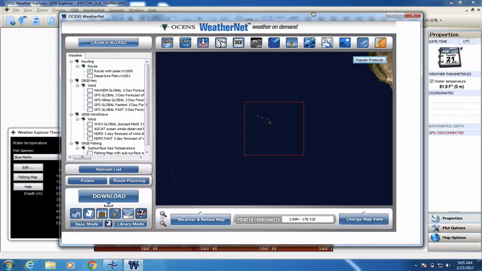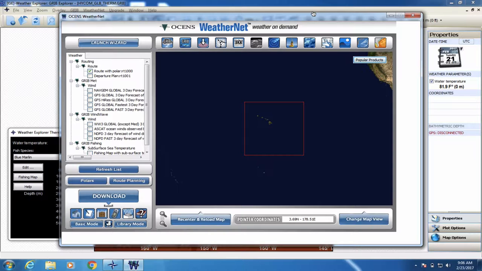These are some of the new tools that we have for fishing and fish finding. These podcasts look at a given product, discuss some of its history and key features, how to acquire it with WeatherNet, and how to process it with Oceans software, such as GRIB Explorer. In short, how do I get the data, how do I use the data, and then a little bit about how I might interpret the data.